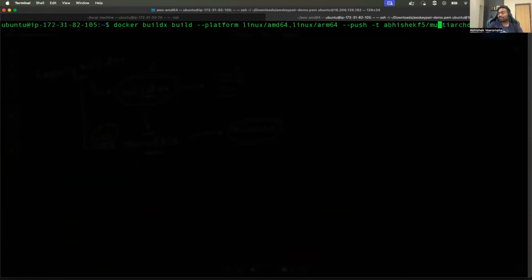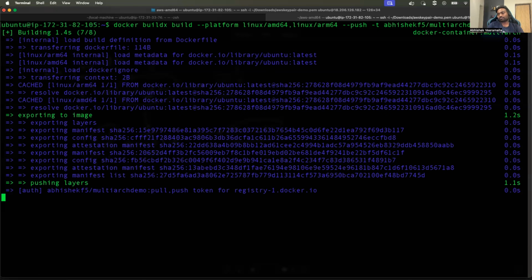I know the reason why it does not show in docker images: when you're using buildx, out of the box it does not store the images in the Docker local store. So when you do docker images, it does not show. You need to do additional settings or run additional commands for that. But let's ignore that for this video, and let me just do multi-arch-demo v3.